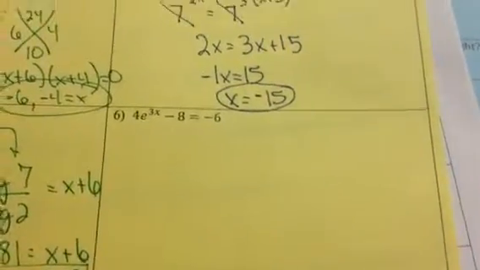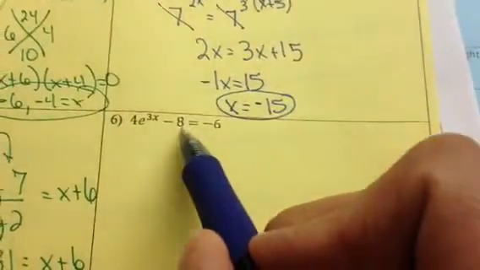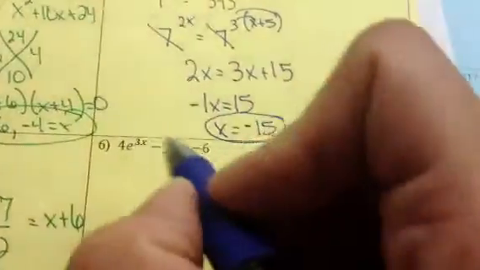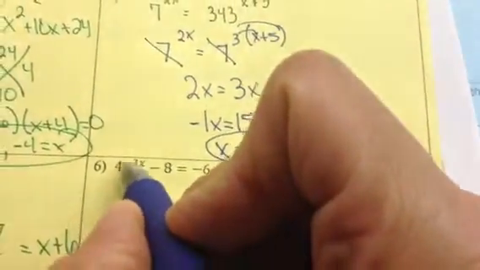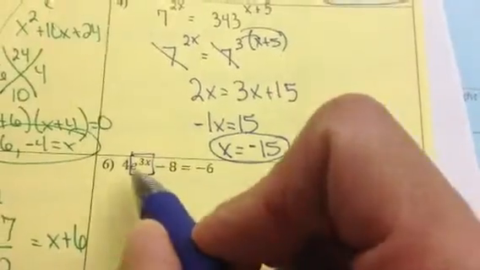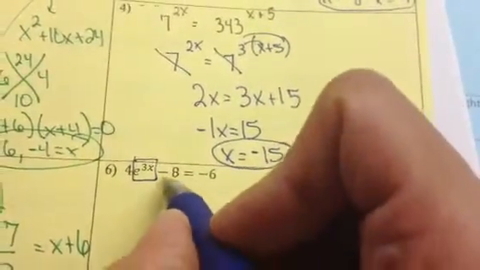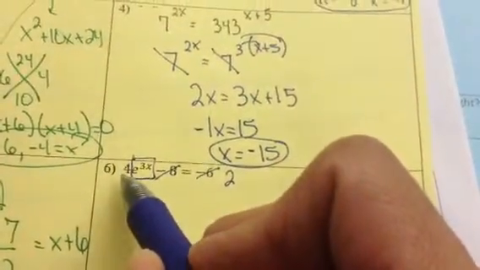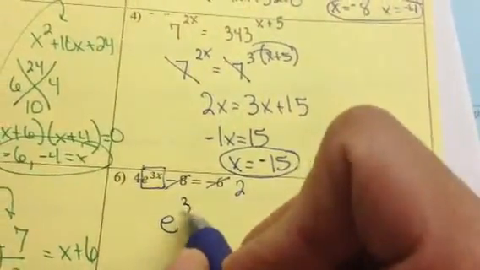Alright, next set of problems. My goal is to, again, solve for x. These have a constant, or this problem has a constant, either of these. So my goal is to get it so it's just the base, which is e, and my exponent by itself. So first, I'll be moving the 4 and the 8. I'm going to add 8. So when I add 8, that turns it into 2. Then I'm going to move 4. I'm going to divide by 4, and so when I'm done with that, I get a half.